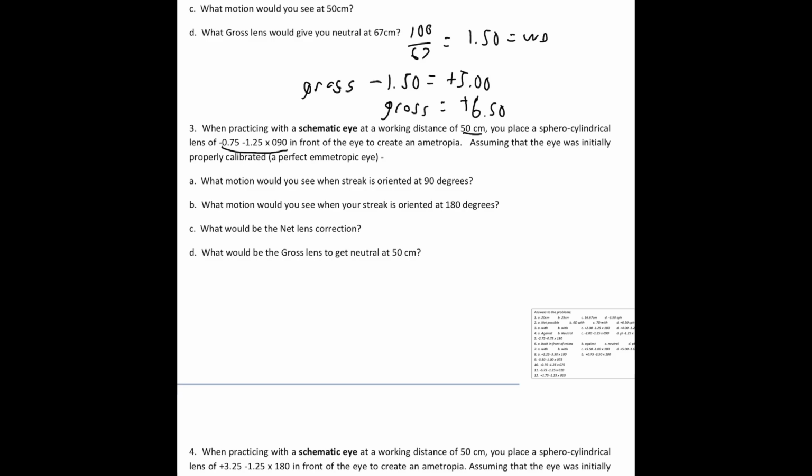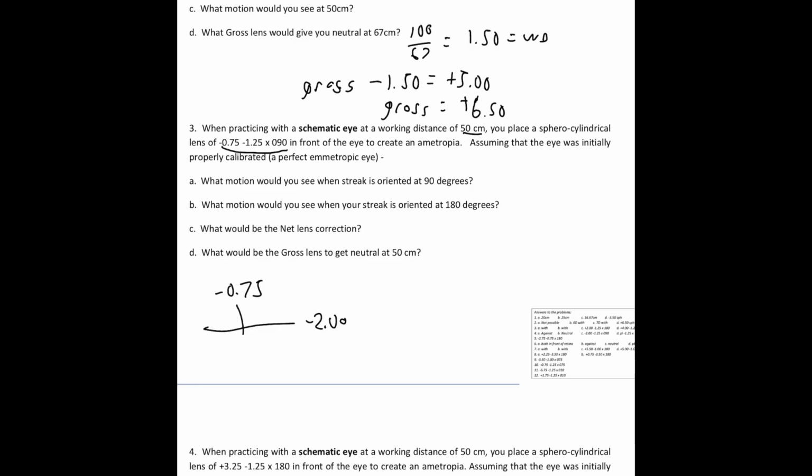So when it comes to the ones with astigmatism, I want you to write out your optical cross. Axis 90 is over here, and then axis 180 is over here. On axis 90, we know the first number correlates with the axis. So the first number is minus 0.75, and that's at axis 90. And then the cylinder is minus 1.25, so that's the difference between this meridian and this meridian. So minus 0.75, and we add minus 1.25 to that, so the other meridian is minus 2, and that's axis 180.